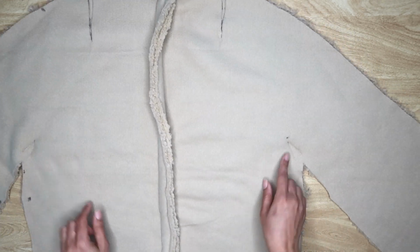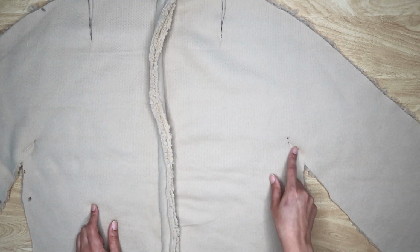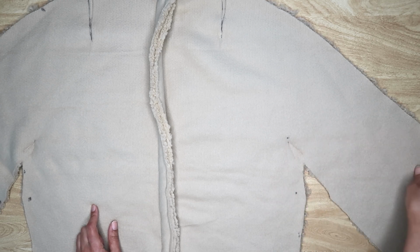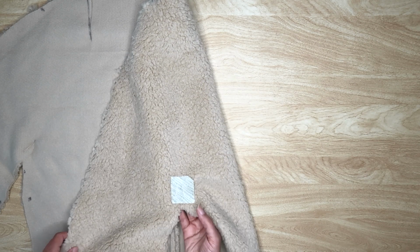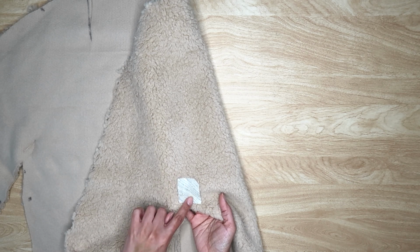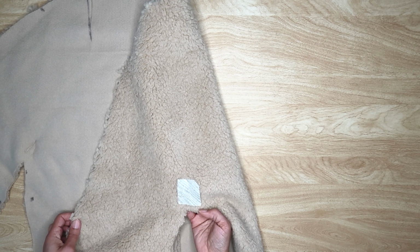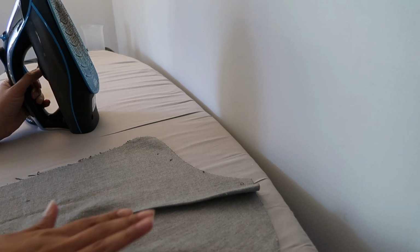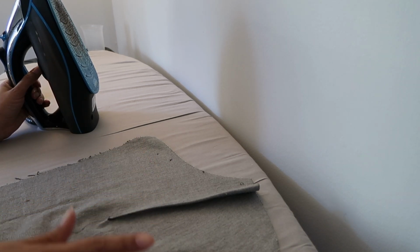And then you'll see the stitch lining slashes here that I'm going to cut to the point of where those reinforcement lining interfacing pieces are. Now I can give my darts and pockets a good press.